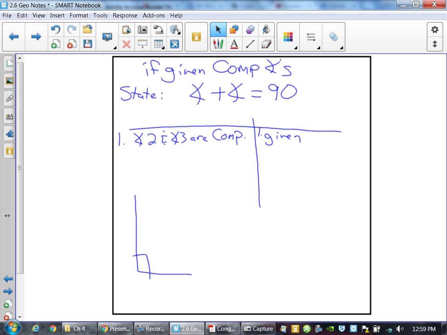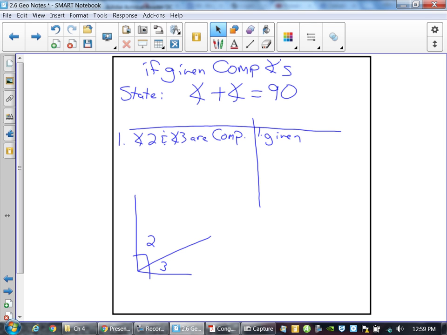No. Could they be? Yes. Do we know? No. So all I have to do really is just draw that. Call one of them angle 2 and call one of them angle 3. That's what that diagram would look like. I don't know if it's correct, but in the essence that I have two angles that are complementary, I know that those two angles next to each other sharing the same vertex add up to form a right angle.